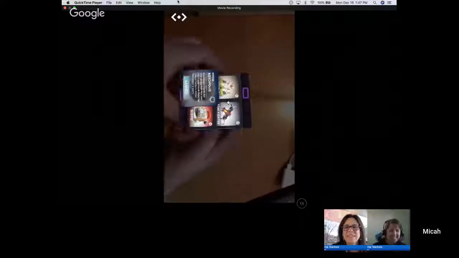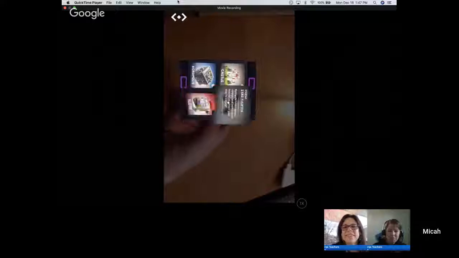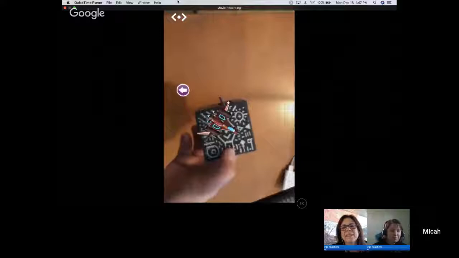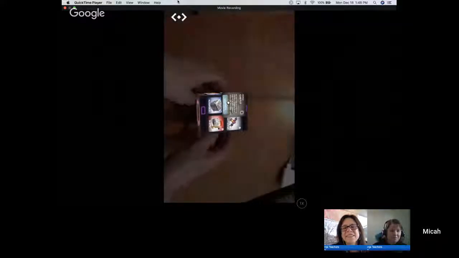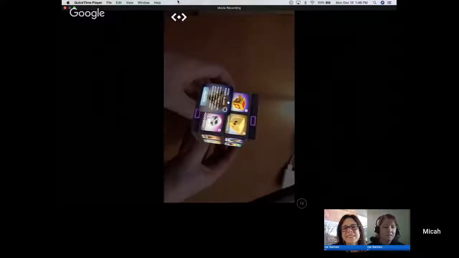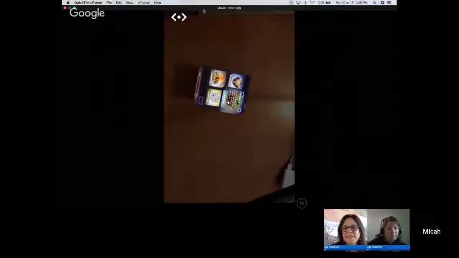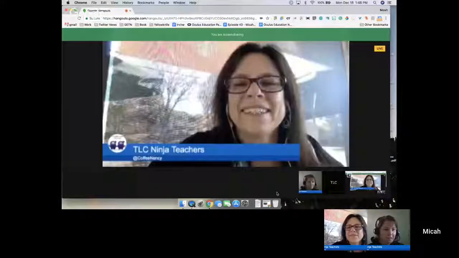And then they have other ones where the cube itself becomes like a joystick. So now I'm going to fly this jet, right? The jet is in this weird world, and I touch the jet, and he shoots his lasers or whatever, and I'm actually flying it by moving the cube around. So while we look at Merge Cube as a product that might be a little fun, it's an idea for what's coming and how quickly things are changing in the world of augmented reality. And as with anything in education, we take things and move to the next level, which is always fun to see where teachers take it.